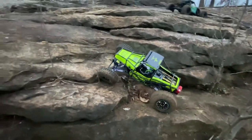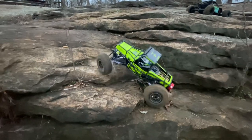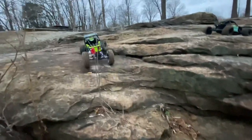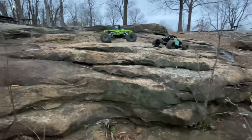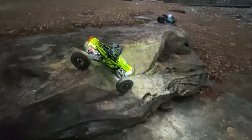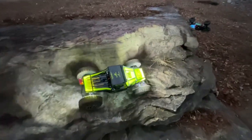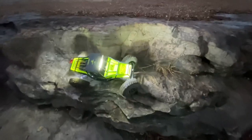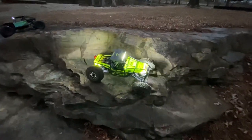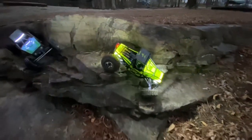Here I was trying out another set of tires — brand new tires that are not broken in yet. You can see they're pretty hard and having trouble pulling up over these rocks, but the truck was still able to make it, which is really impressive. Then as it slowly started to get dark is when the lights were a blast — lighting up the trail like this is just really cool. You can see how much light this thing puts off — it's insanely bright. You can definitely crawl in the pitch dark with this thing.